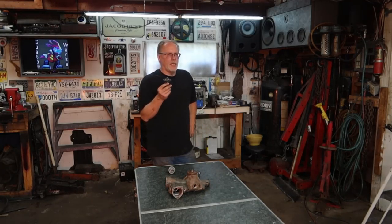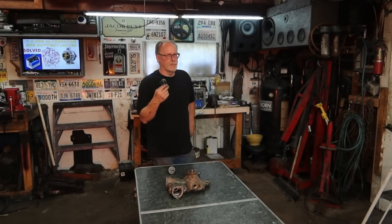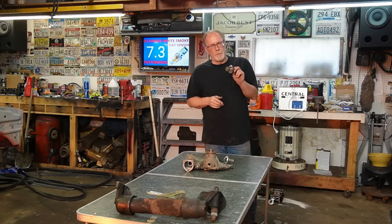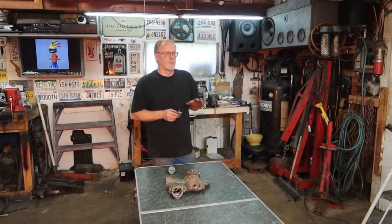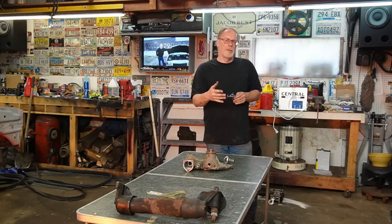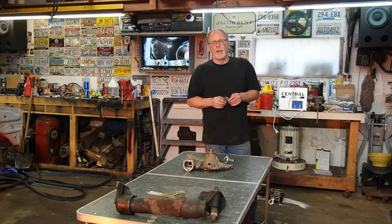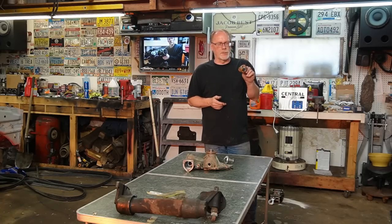This right here is a standard run-of-the-mill Ford thermostat from AutoZone or O'Reilly's, a standard 195. So I put this in and did the same thing. This operated as normal, and I checked the temperature of the engine. I kept the engine running and shot my laser temperature checker. The hottest part of the engine was on the passenger side, in the back, which is normal. That was at 198. The rest of the engine, including the radiator, was at 192. So that gives you an idea what's going on here.